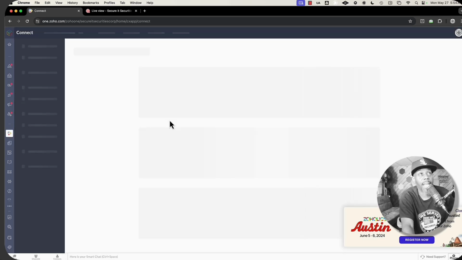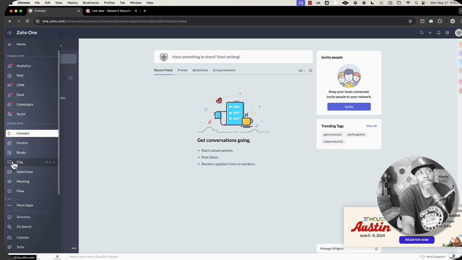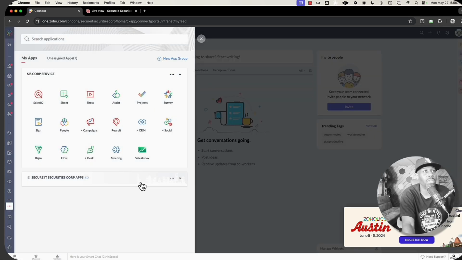So Zoho Connect, this is how you connect with your team. So say like you're collaborating on a project, producer, your engineer, all of you guys could collaborate through Zoho Connect, or anyone you want to collaborate with can be inside Zoho Connect. You can have your manuals, your tasks, files, whatever town hall that you want to create for your little setting, you can have that here. And you can also get into the feed to see if anybody had asked any questions, or trying to follow up with whatever they need to follow up with.